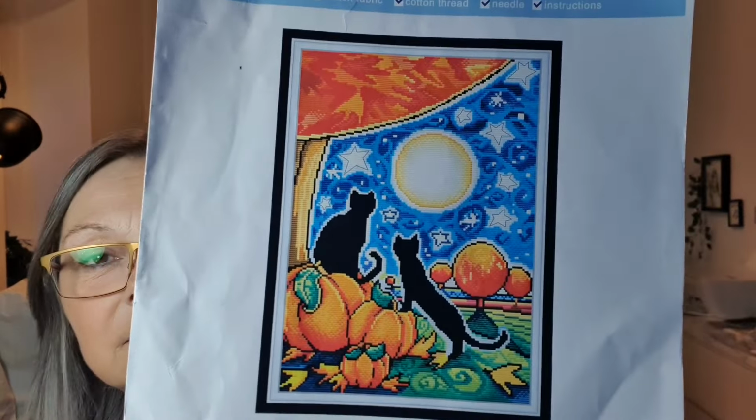Next one. This is a Halloween thing. I actually got two of those at one point by mistake, and I have given one away, and I kept this one for next Halloween. It's so cute. It is 29 by 40 centimeters, and it's 14 count. Yes, it is. Very cute. There's not a lot of back stitching in this one, so it's gonna be nice. A little bit around the stars, but that's it.